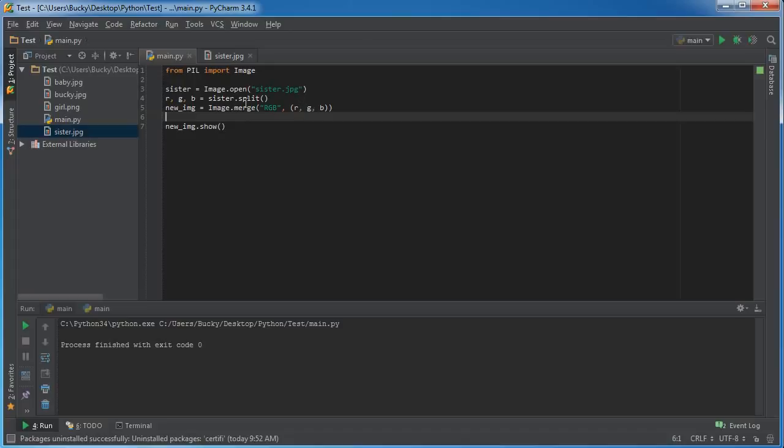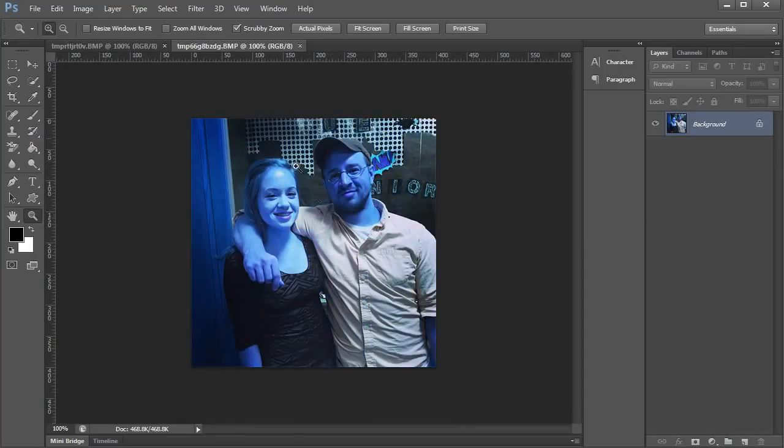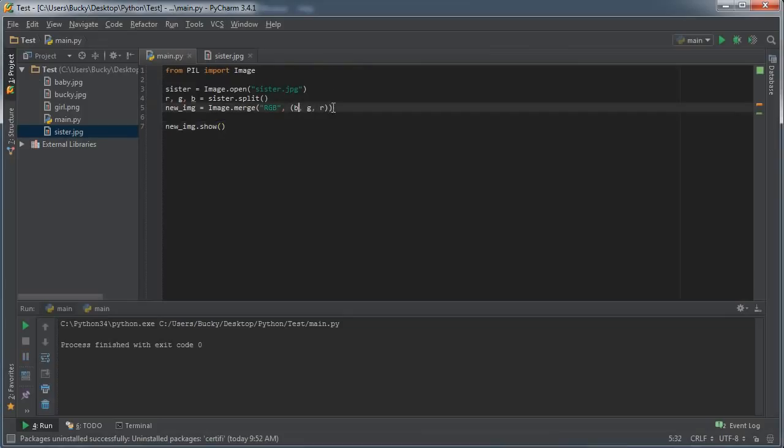This is going to take the red channel first, then green, then blue by default. But what happens if we put something like BGR? Check this out. Whenever I run this, that's kind of neat. We get this kind of blue, weird looking image. We kind of look like Avatar or something. So if you change the order of these channels, you get some pretty cool effects.